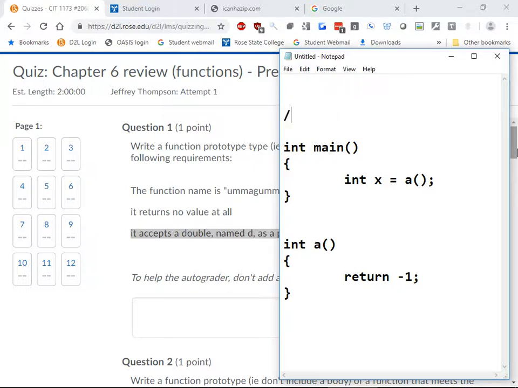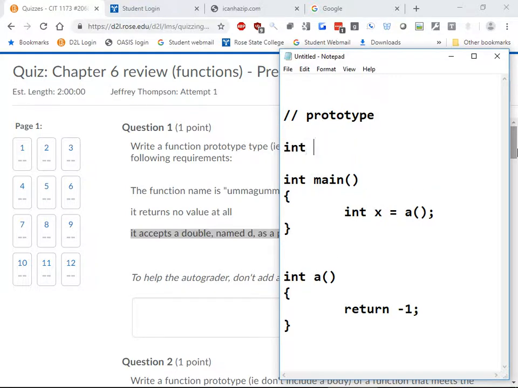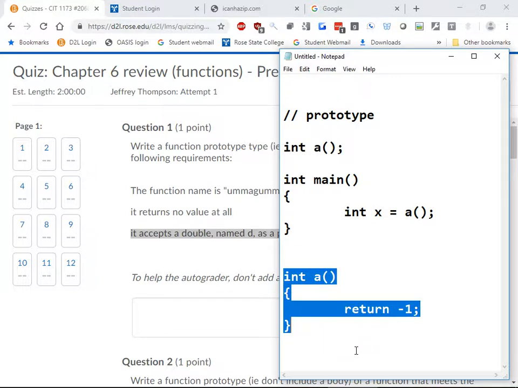So we can come up here and add a prototype. And we say, oh, by the way, Mr. Compiler, you're going to run across a reference to a function named A. And here's everything you need to know about it. Now, why didn't we just put this body of the code up here like we've done every other time? Because it might be stored in another file. It might be stored in a DLL library. We might not want to put things in the order so that main is down at the bottom of the code. We might want to put the prototypes in a header and put all of our functions in a different file.